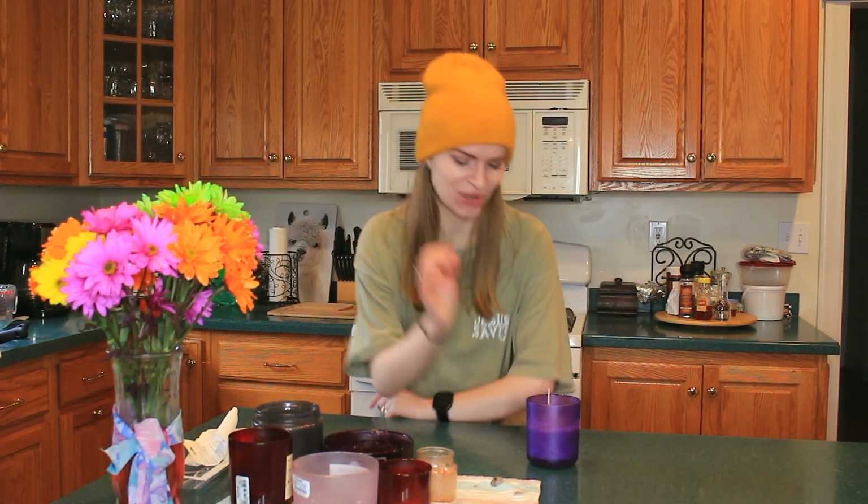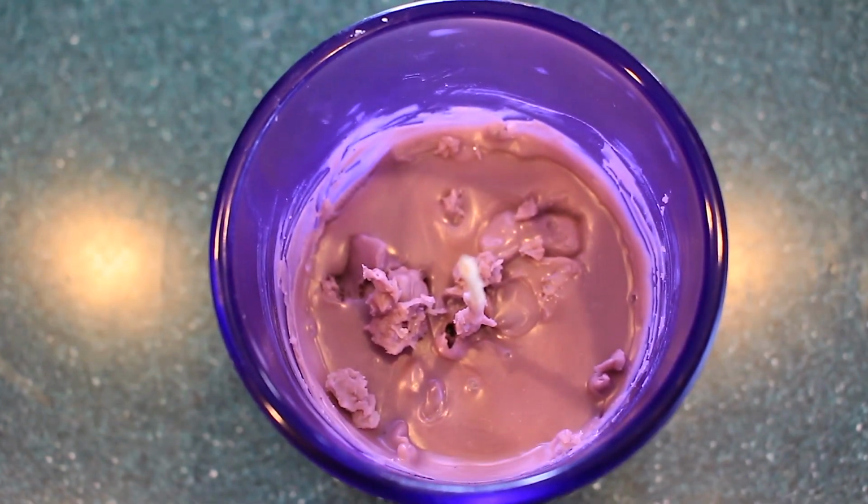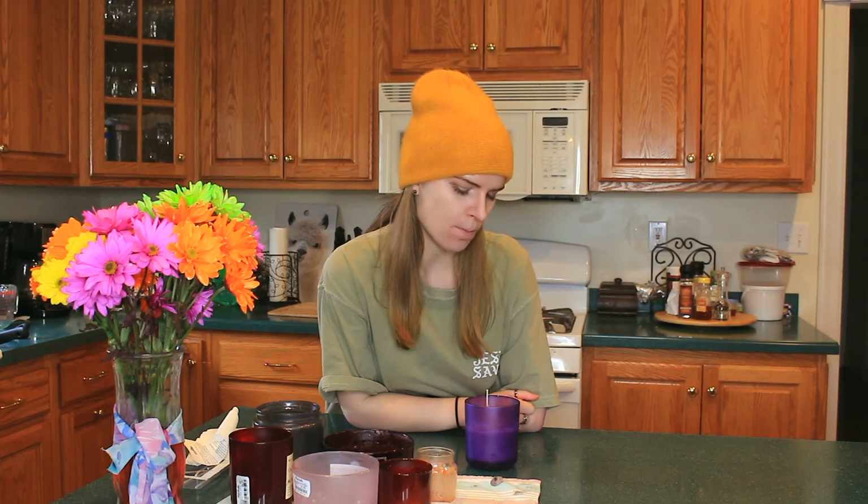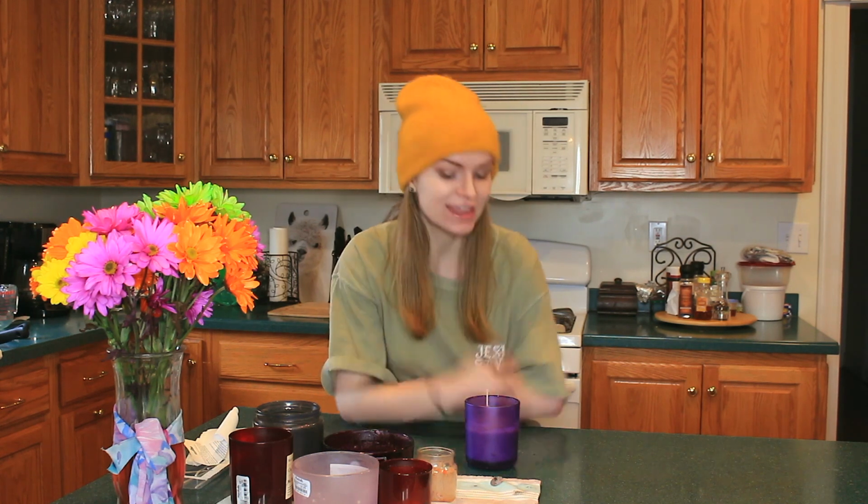Okay guys, so it's been probably about 45 minutes. I can tell the top is still a little bit squishy, but I just cannot wait any longer. I have to know what this smells like. I did try to clean around the sides. There's still chunks on the top, and overall it's not the most pretty or presentable candle that I've ever seen, but that's okay because once I sniff it and tell you how it is, then we're gonna be like, oh my god, it was so worth it.